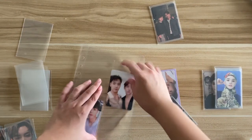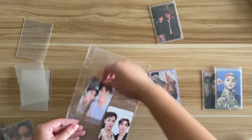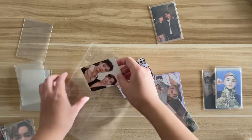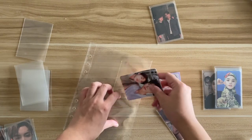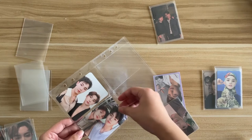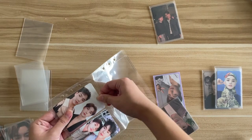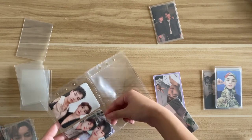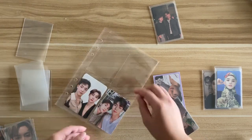Oh my god, that looks so good. Right or no? We'll put Shownu at the sides. I feel so sorry for Shownu. I feel like he's being oversexualized. Oh no, this should be centered. Right? Like that? Okay, wow, that looks so good.